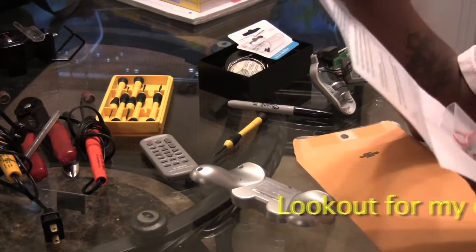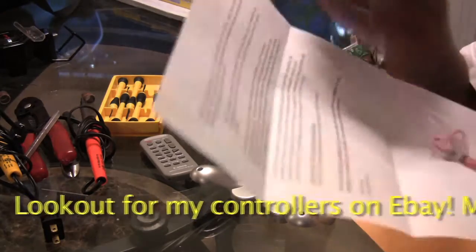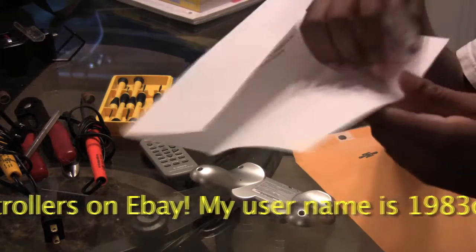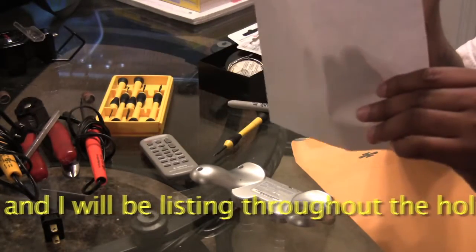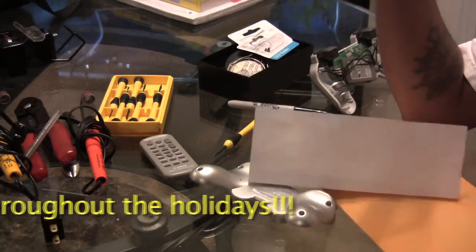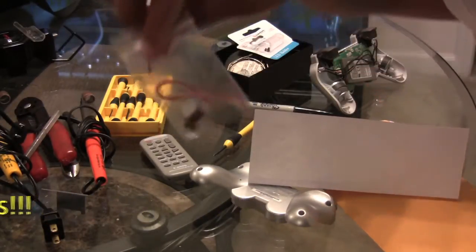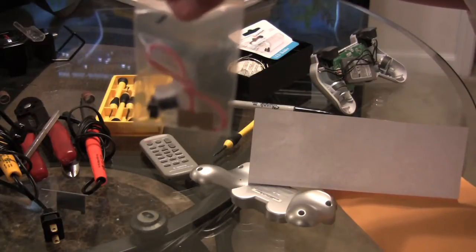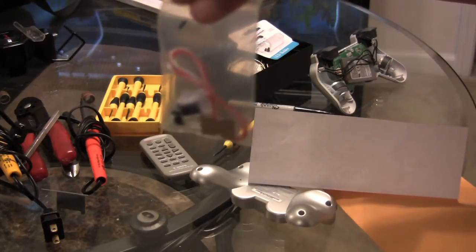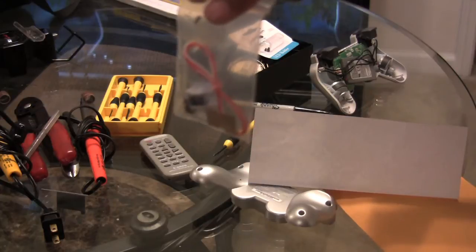Alright, shout out to Console Customs for this particular kit. I bought this one off of eBay for about 25 bucks. This is a 3-mode setup, and this is the whole kit right here. This is all the stuff that's got to go in it. So there's a lot of soldering, a lot of gluing, and we're gonna get ready to get to it.